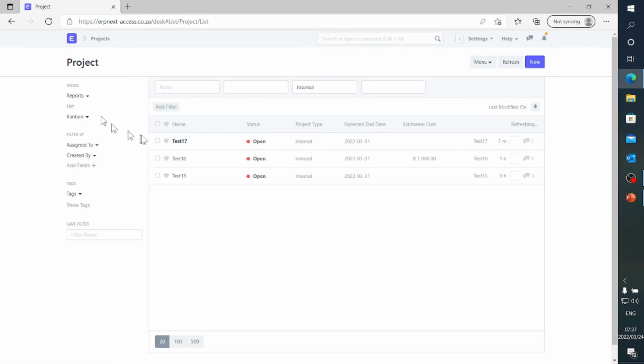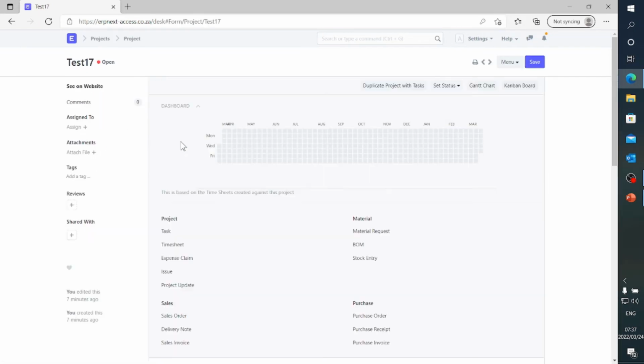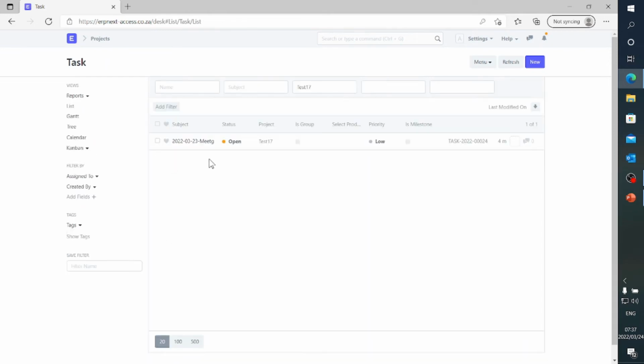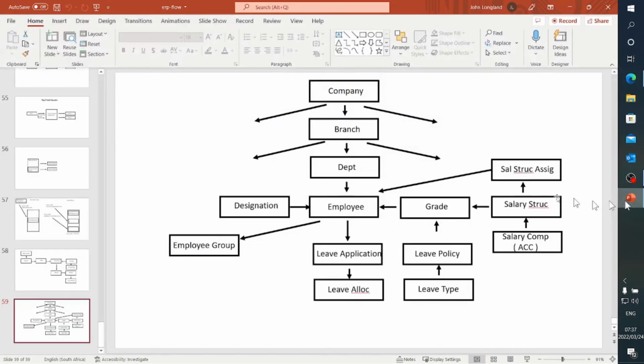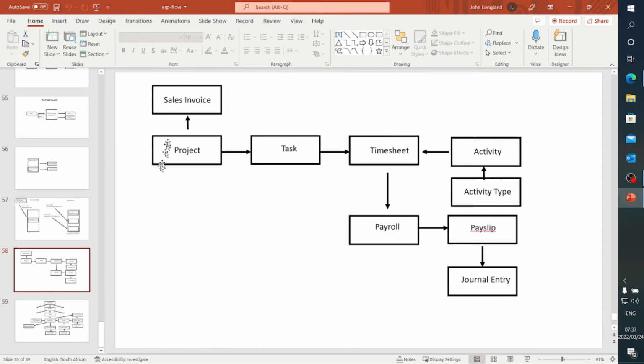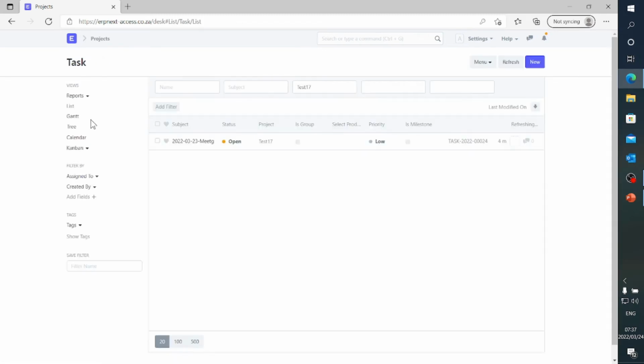We've got a project called Test 17. If you click on that, it lists the tasks for this. So you've got the project and the task. Now you need to create a timesheet for that particular task. That's the one.